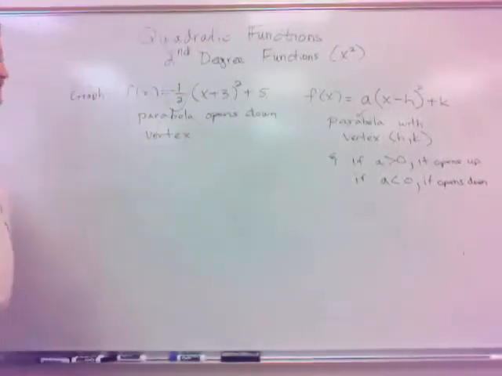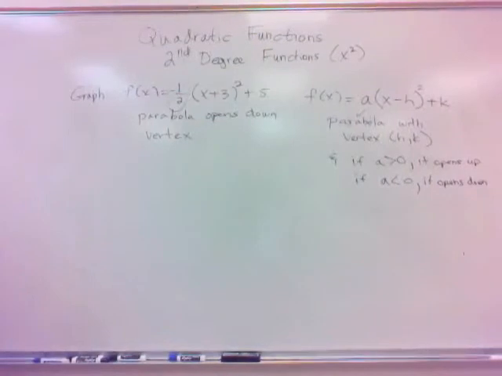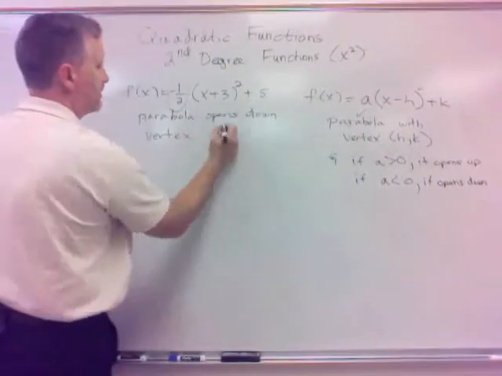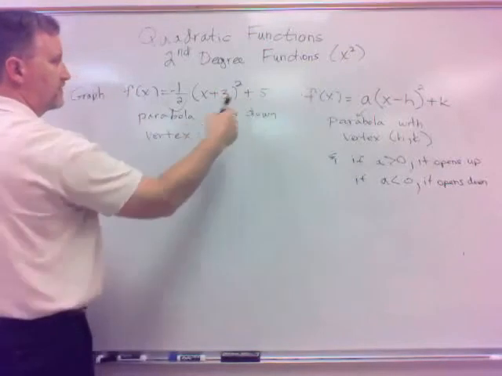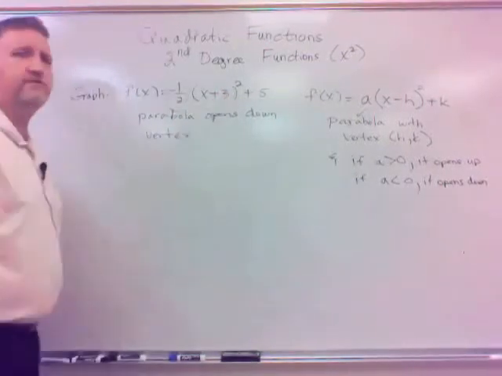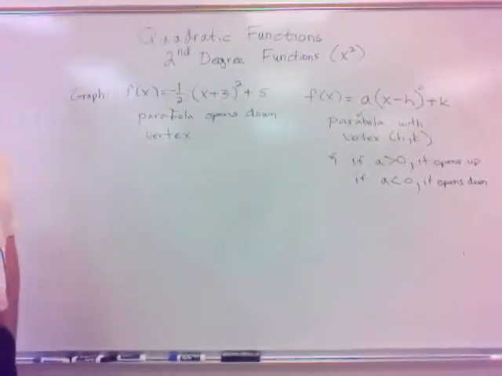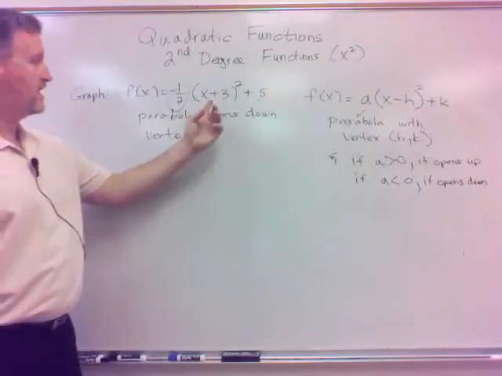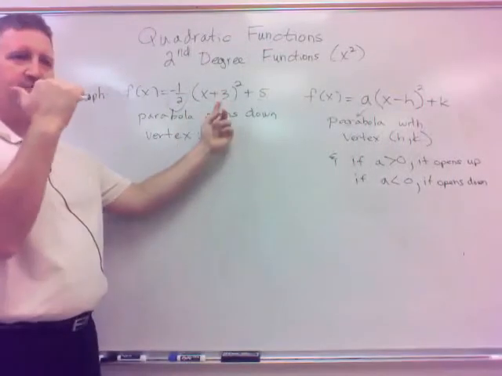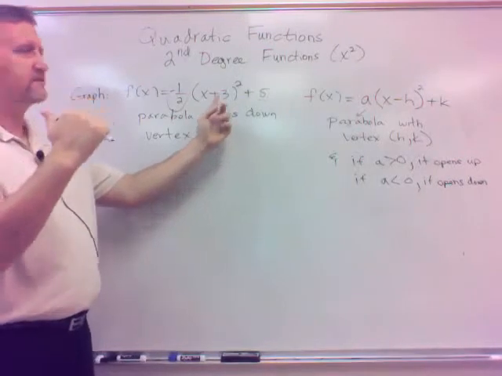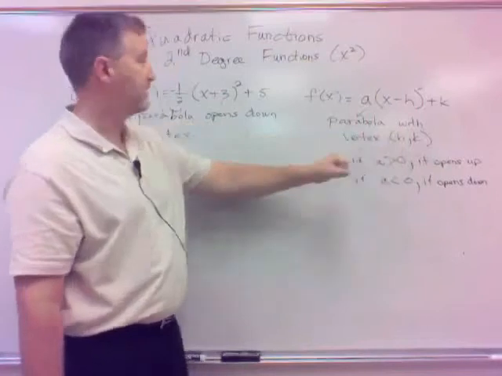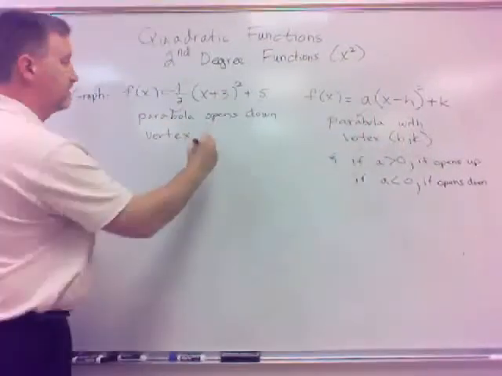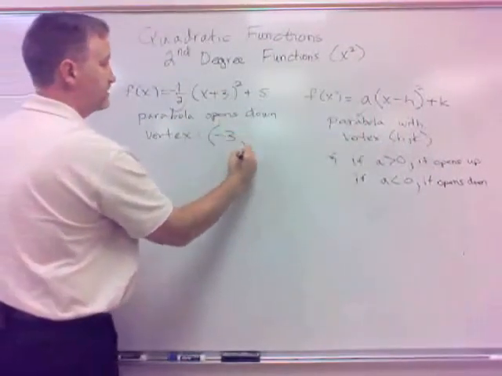What is the vertex? Well, if it's in this form, you got the vertex right here and right here, don't you? Now, in this case, unlike that one over there, or the first one, I've got a plus 3. What am I going to do there? Is it going to be negative 3? Yeah, it's going to be negative 3 because isn't the shift here going to be to the left 3? Yeah, so I just changed the sign. Just like here, I changed it. It's minus h there, it appears, so it's going to be h here. Well, here it's positive 3, so it's going to be a negative 3 for the h.